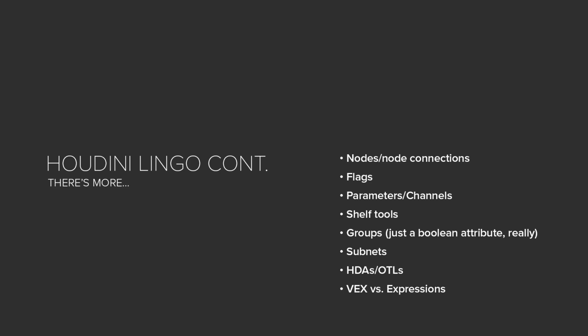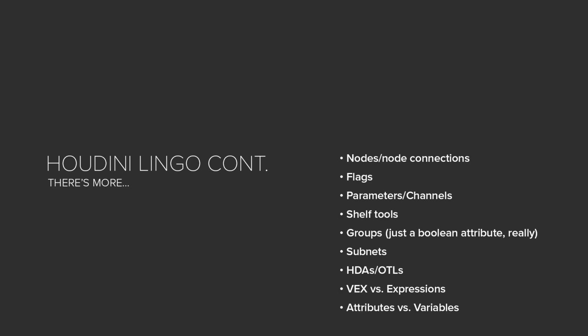VEX and expressions. We've already touched on expressions a little bit. Expressions go inside those little channel boxes, but VEX is a very powerful programming language that's actually built into Houdini. And they are two completely different systems, even though they share a lot of the same kinds of functionality. VEX is based on C++ and JavaScript, so if you're familiar with either one of those, the structure of VEX is going to look very familiar.